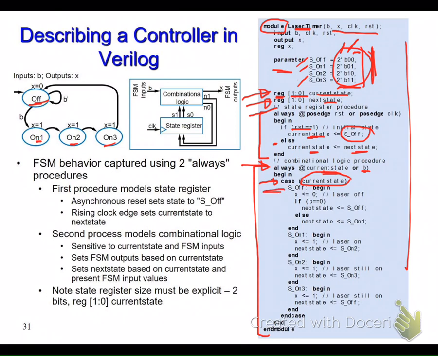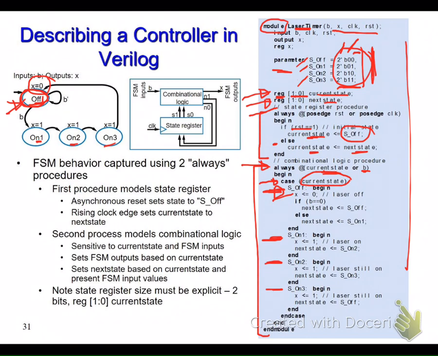Let's say this is, as an example, the beginning of the current state. Later on we'll handle this at the current state, and later on this at the current state, and so on and so forth. But let's begin now with S_off. I am here right now. What will happen if I am at that particular location? X is equal to 0, correct? This is what I'm writing here. X is equal to 0.